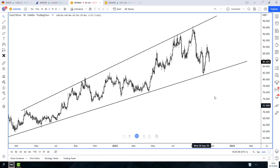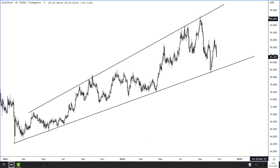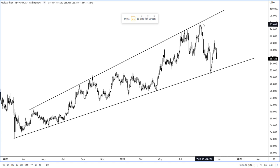And just looking at what is happening at the moment, well, we've had our push down from resistance. We've made a high, we've made a low, and then we've made a higher high. So the fact that we've bounced off here at this support level, we might think, okay, well, we might see this chart push to the upside. So we might see gold stronger than silver.